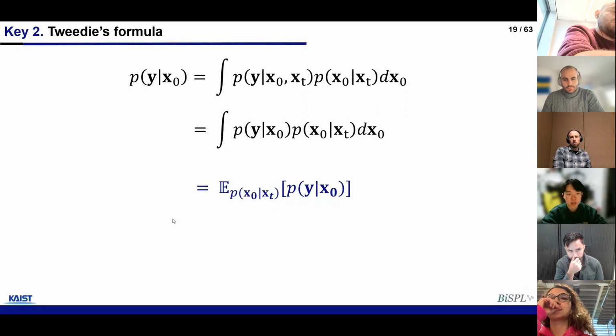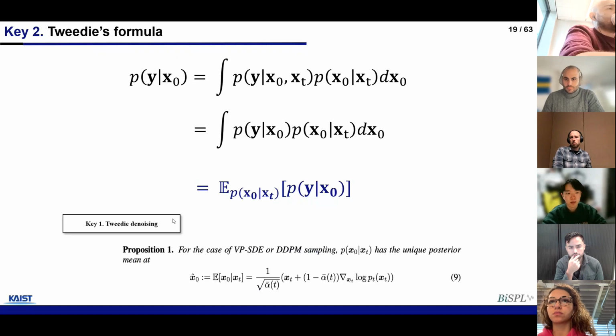Note that Tweedie's formula is used widely in the diffusion model context, as it states that the posterior mean, or the denoised estimate, can always be achieved when we know the so-called blurred score function, that is, the score function of the intermediate noisy variables xt. Here we see that we can plug in Tweedie denoising to achieve the posterior mean of the distribution in the context of DDPMs.